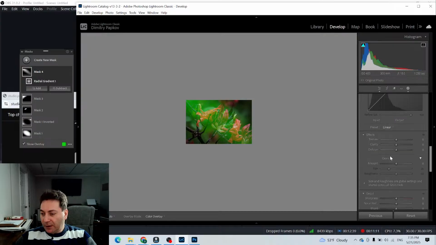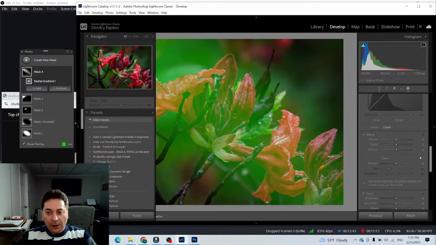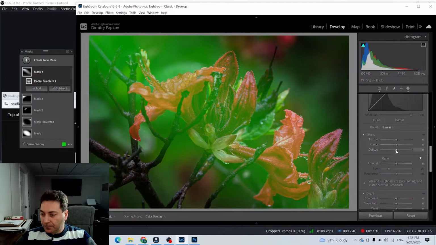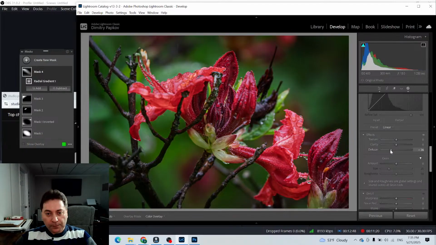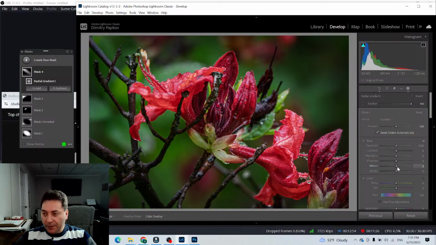Add a little bit of negative dehaze. Let's bring it back to the size. Bring up the whites a little bit brighter, and then a little bit of a temperature warmer.